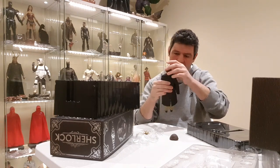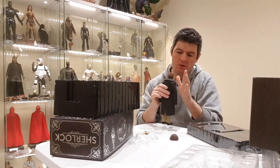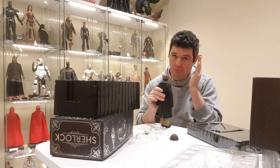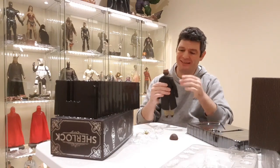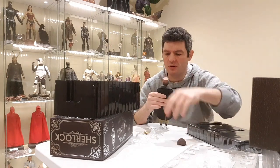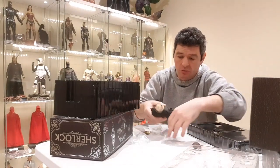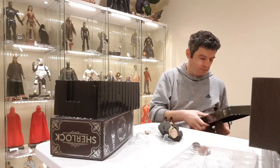I understand now why. But the problem is, it's a bit ill-fitting because the head comes out a bit further than the hair. So when you put the hair on, you've got a little bit that comes out. It's a bit too obvious. It doesn't sit that well. But at least it's not a fault then, is it? I'm always getting worried.